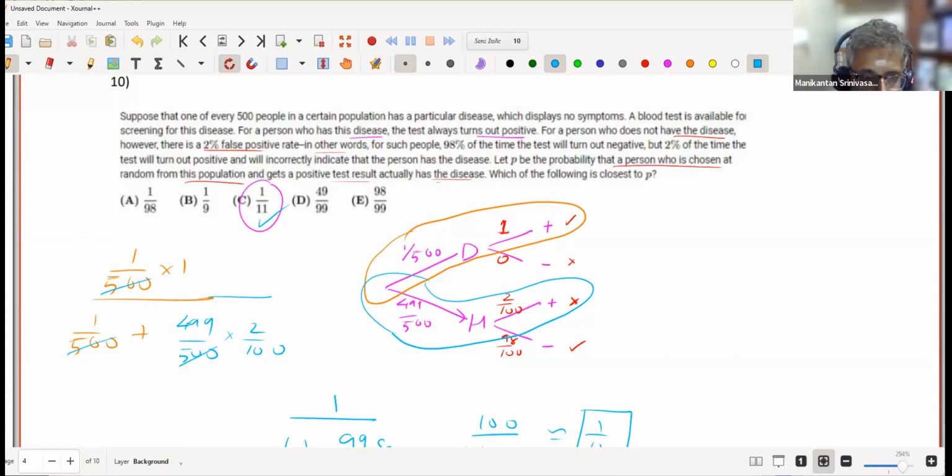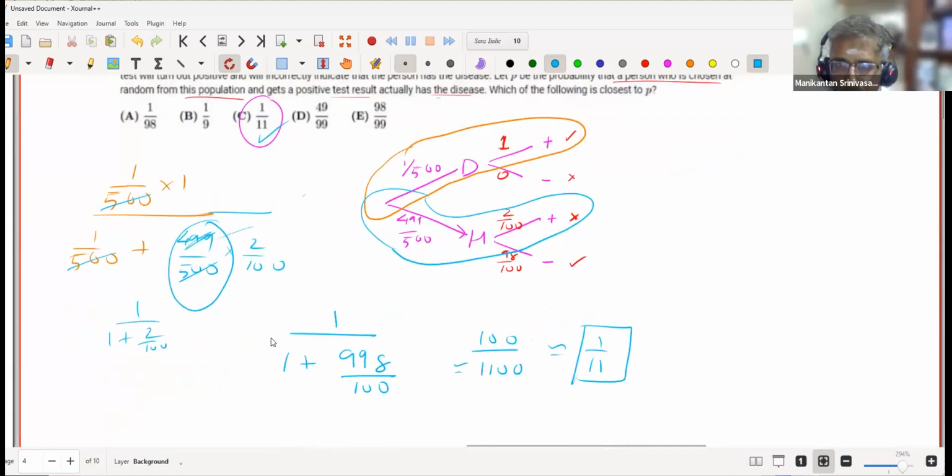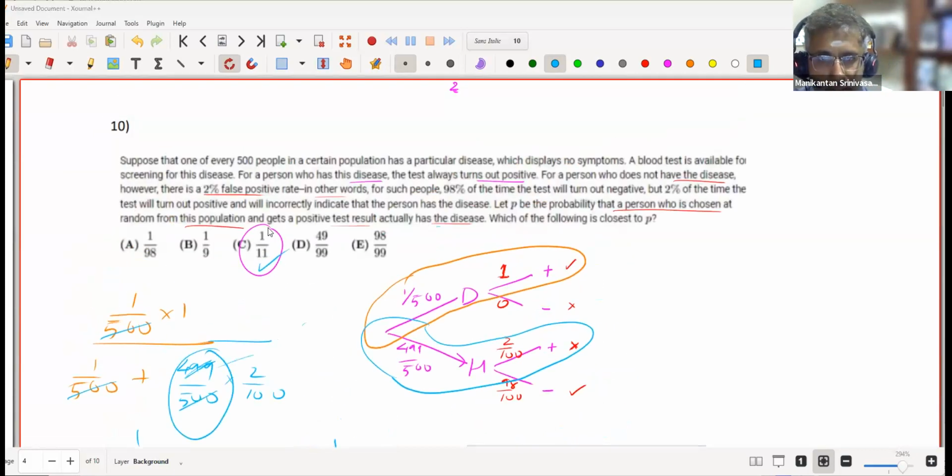In other words, in the denominator, basically what you have done is you kept this fraction as just 1. So you just kept it as 1 upon 1 plus 2 by 100. Is that what you mean? Yeah, that's what I did. Yeah? Okay. You should get the same answer either way. Cool. That was question 10. Okay, let's go to the last question, or there's actually one more.